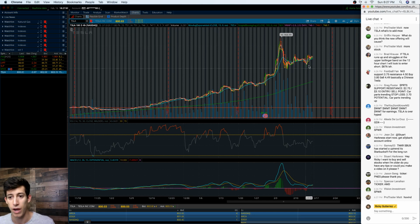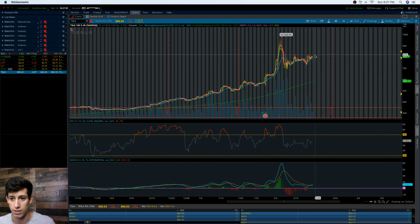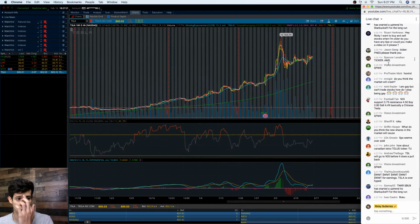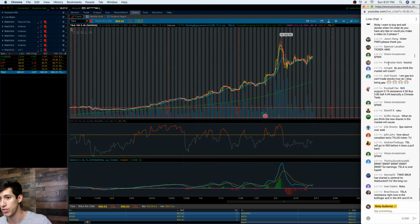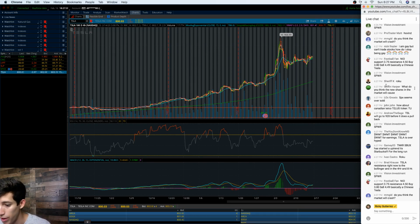So overall, I want to follow up with Tesla when the market opens on Tuesday and see one of two things. Is it going to get rejected at 820 like it has before and pull back down to the low 700s? Or is this the very beginning stage of this thing beginning to indicate signs of an uptrend? All we have to do is give this thing more time to allow the direction to become a little bit more clear. So I'm very, very excited. Let's go ahead and break down 4 more stocks, and then we'll definitely go from there.